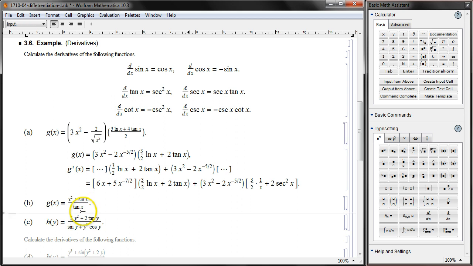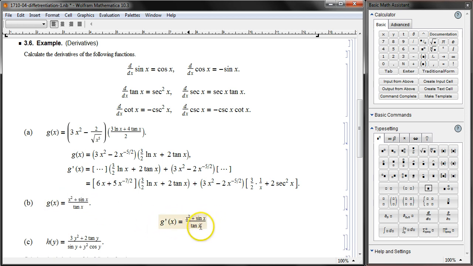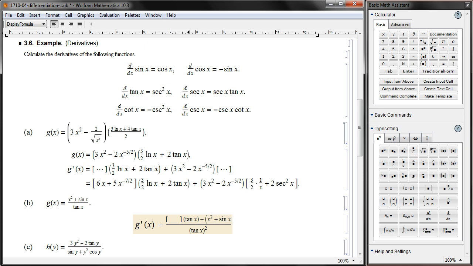How about the next problem? Looks like no further simplification is necessary, so let's just go with this. And then let's just take the structure of the quotient rule. The denominator squared, and surely I'm gonna need a bigger font, and then the numerator is u prime v minus u v prime.